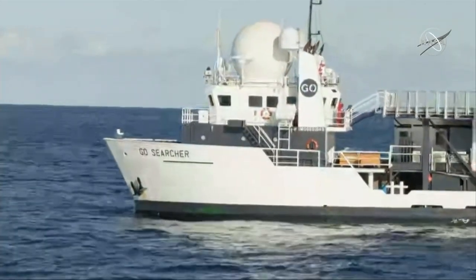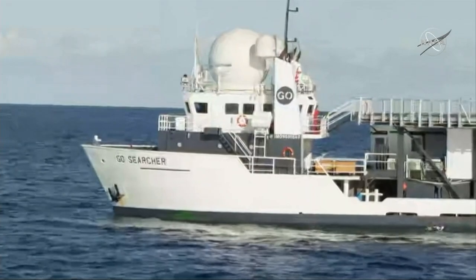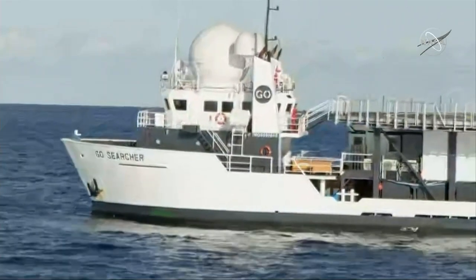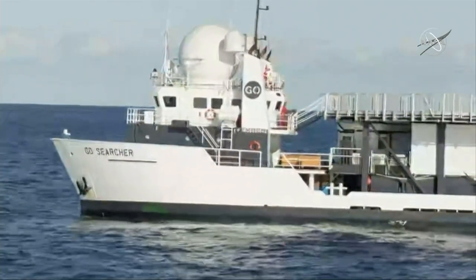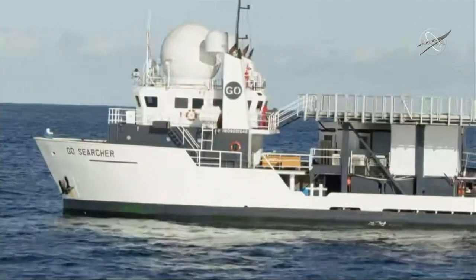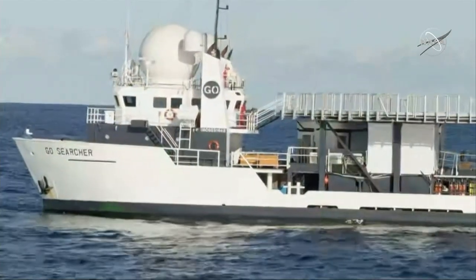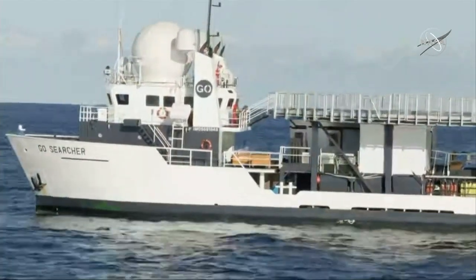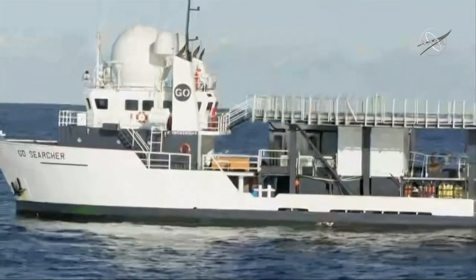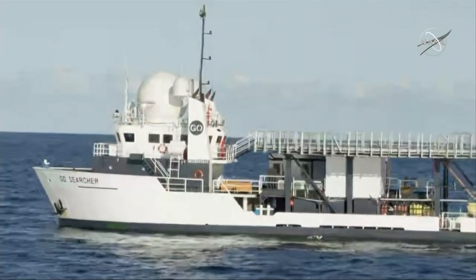So they're coming into the view on the right-hand side of your screen. At the top is actually the helipad, for helicopters to land if we need to take the astronauts to shore quicker than just having them ride along on the ship. And really something that I just absolutely love about this vessel is underneath that helipad are actually medical quarters. So we're able to get the astronauts checked out immediately after egressing from the capsule, and give them a warm welcome, not on land yet, obviously, but it's just such an incredible vehicle that we're able to sustain so much activity while we're waiting for the astronauts to splash down, and then obviously once they are on board.